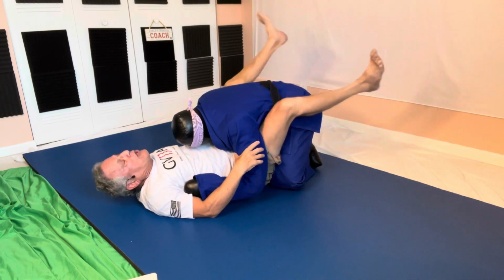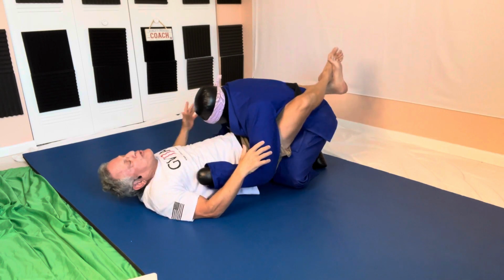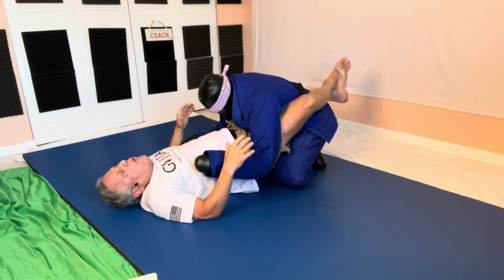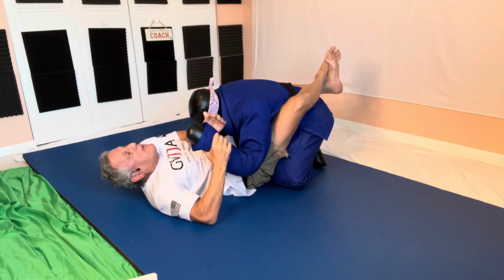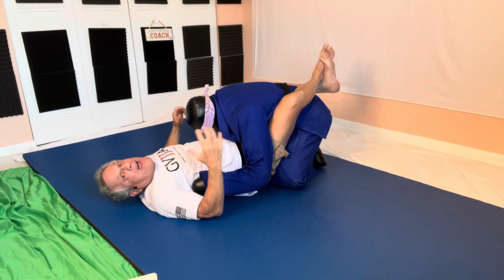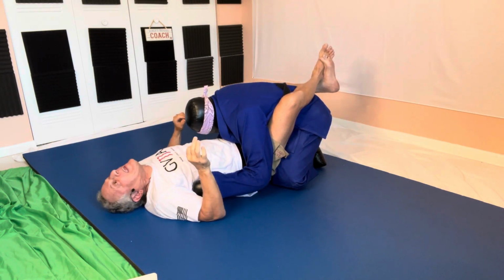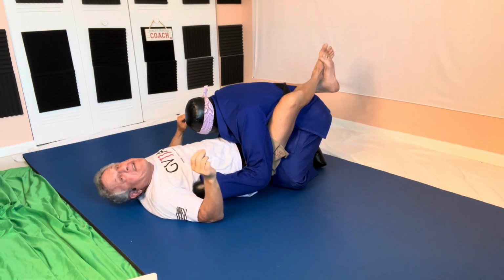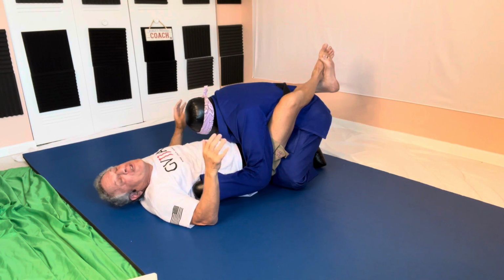Close the guard at the ankle. Doesn't matter which ankle's on top. If I don't want to reach up because I'm going to get pushed down by smarty or my hand knocked away either direction, I bring my training partner to me. That is the single most benefit. You can turn this video off. You learned what you need to learn.